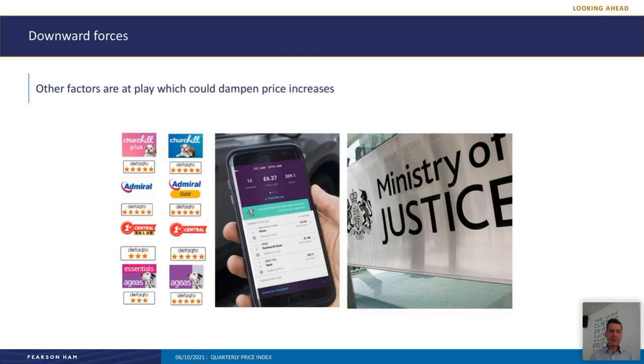We have seen more tiered products appearing, allowing lower acquisition prices to be maintained without the challenge of the renewal equivalence. Where the regulations are saying the renewal price must be no higher than the equivalent new business price, if there's a new product in the market, as long as that is acceptable and there's a reason for it and it meets customer needs, then that's fine. It doesn't need to be equivalent because that's something that's new. So potentially prices could remain lower through some of the new tiers that we're seeing appearing in the market.